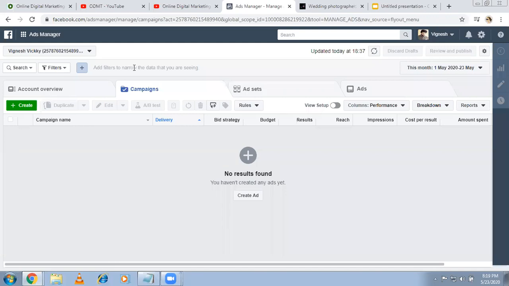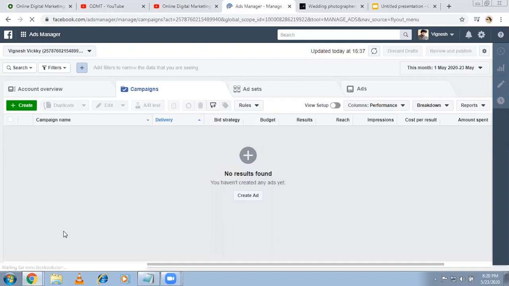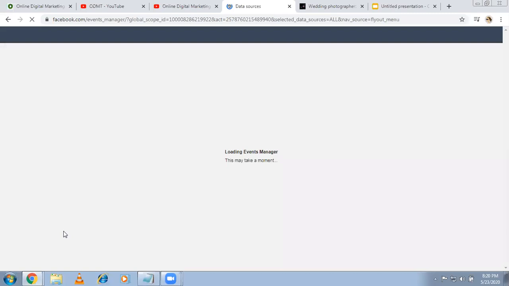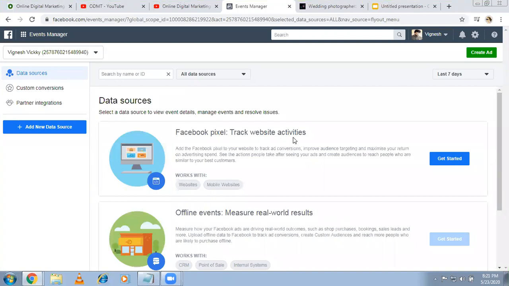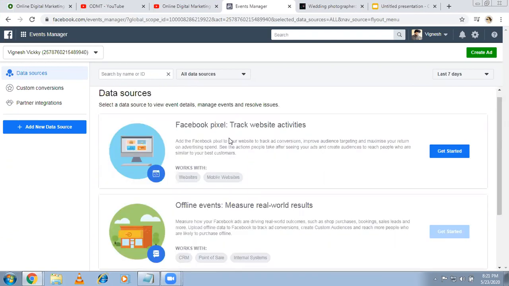Go to facebook.com/ads-manager. And here at top left, there is an option. If you watch some other videos on YouTube, the version is something else. Here three lines will be there, but it's a new update now. There is no three lines. Click on that. Here, click on Events Manager. Or else down here, click on the Events Manager. Here they give some information. Yes, see here showing Facebook Pixel tracks website activities. You can also do offline events and app events. So I'll be explaining in the later videos. As of now, just stick with the Facebook Pixel. So they clearly instructed over here how to do this. Click on get started.